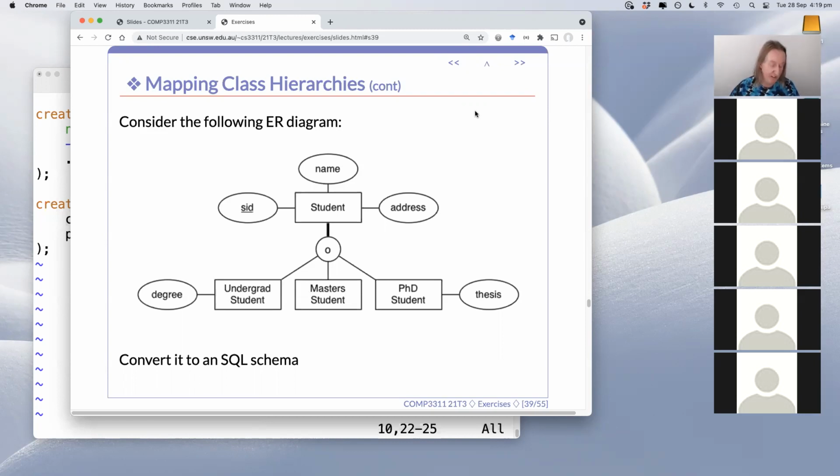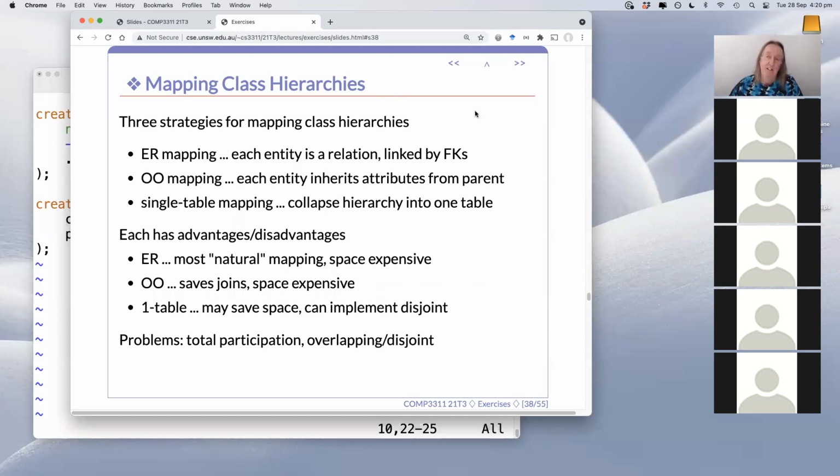Can be slow, yes, if you have to do them a lot. So this says they can do masters, undergrad. Yes, correct. So you might say, well, that's not very realistic, but hey, this is what we decided to model. So maybe there's a university in a universe far, far away that allows that. Right, in any case, the OO mapping basically have a table for each entity type, but the child entities inherit all the attributes from the parent.